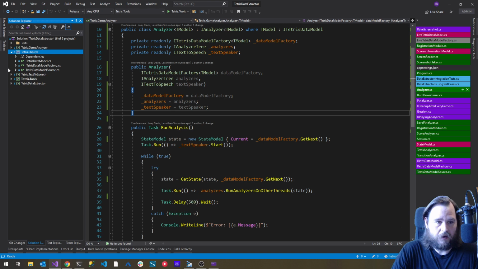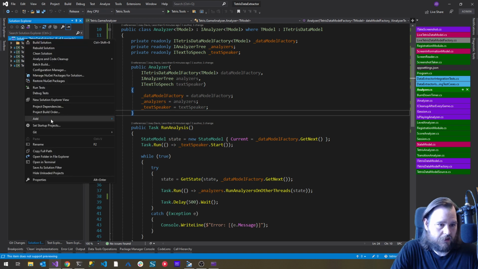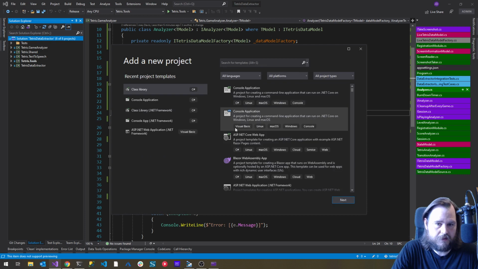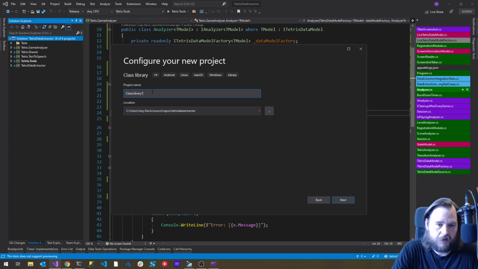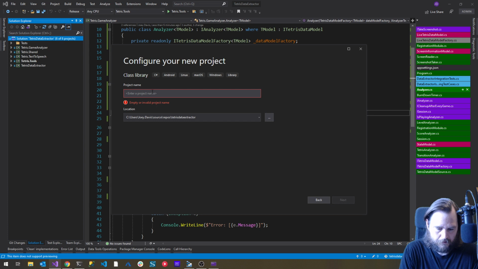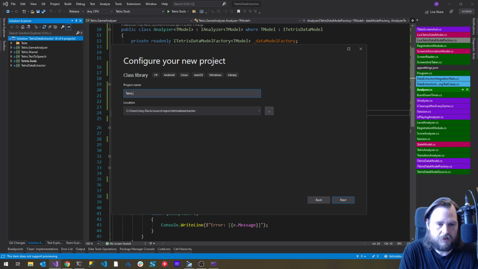Okay, so we are going to have another project. Fun stuff. It's going to be a library, a class library, and it's going to be called Tetris storage Tetris data model.